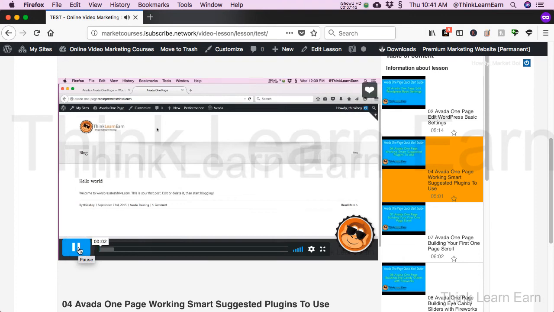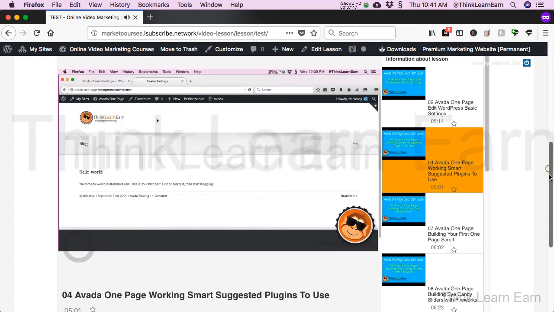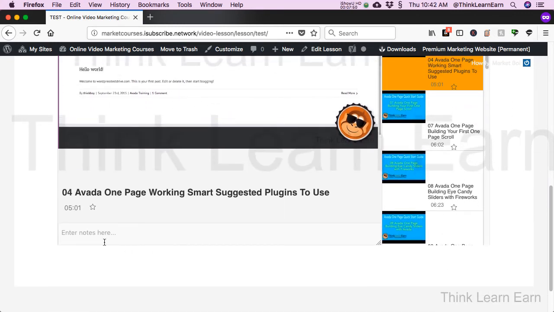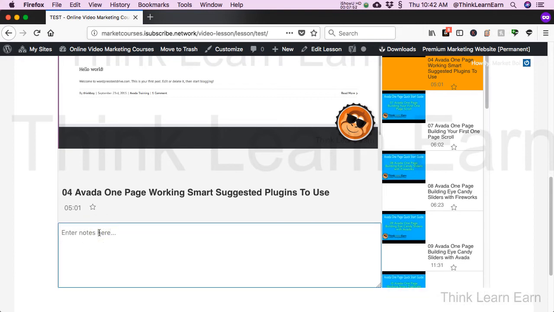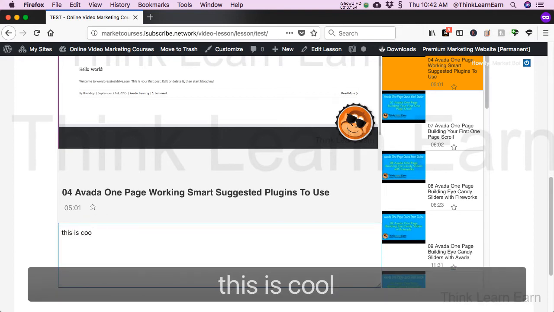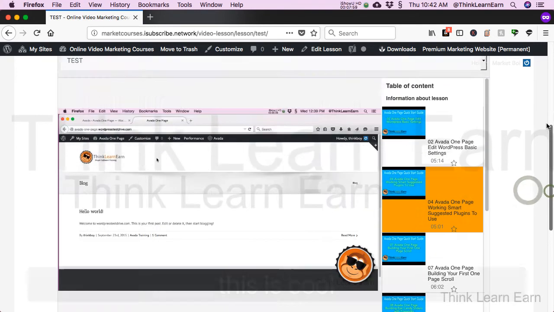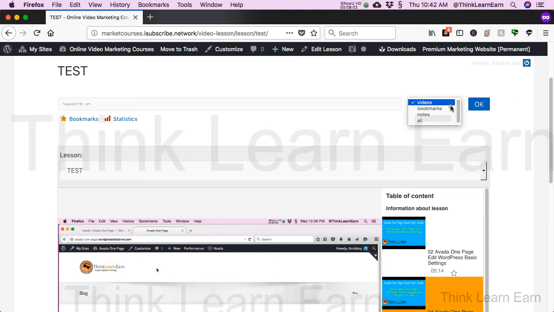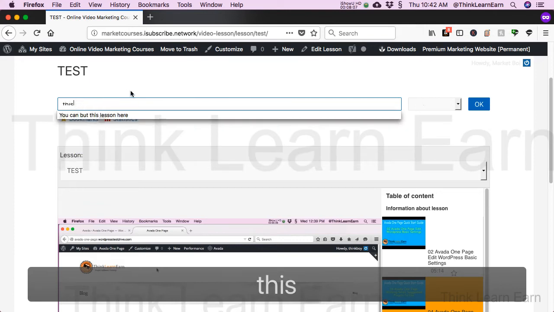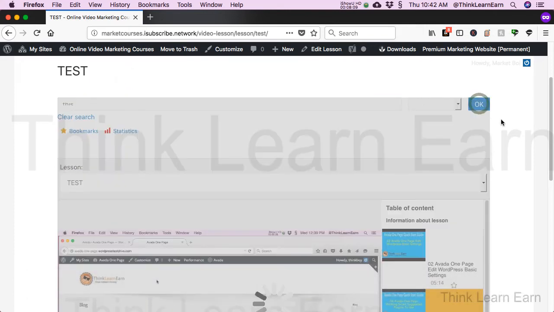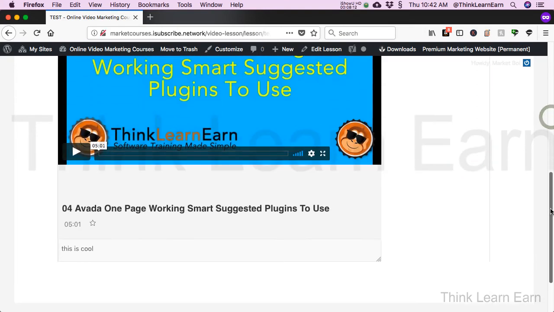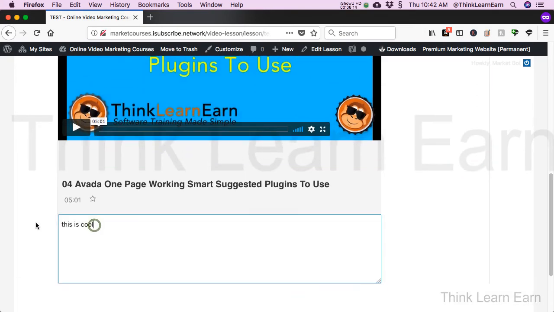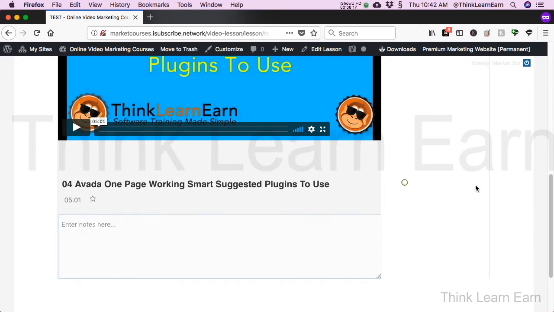So my training program is all about working smart, squeezing the sponge. Time is money. Okay, now, if I come down here, I can actually write a note. So I could write a note called "This is cool." So now it's next week, next month, next year. The student can now come back up here and search their notes for the word "this." And hit OK. So that'll go and search that particular thing that they noted. Now, if you want to get rid of the note, you simply select right here and delete.